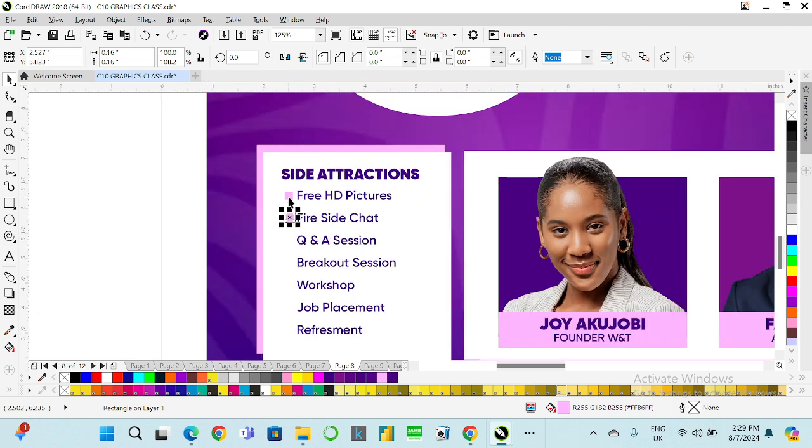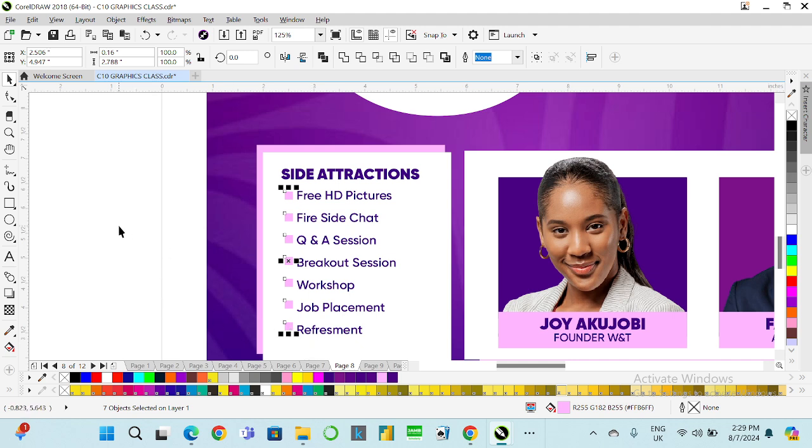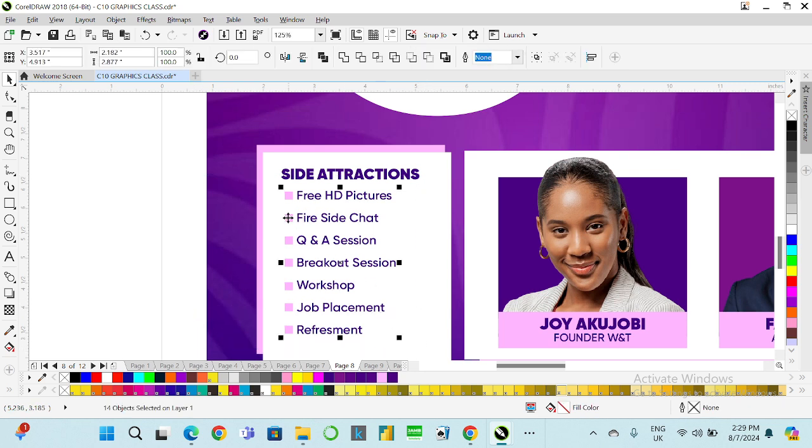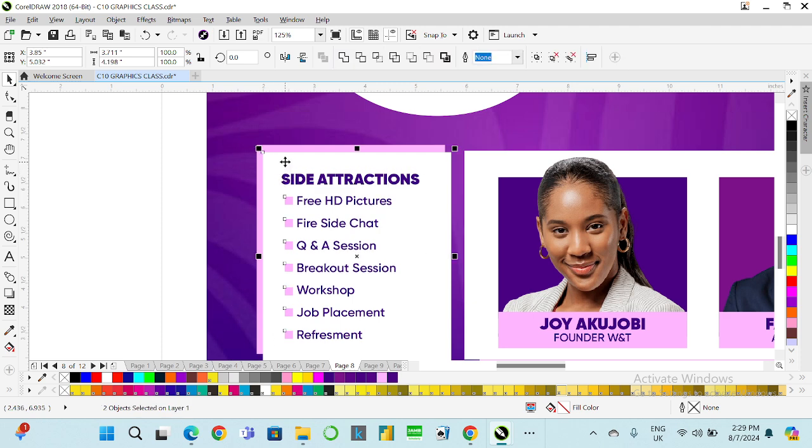Once you have done one, just keep duplicating. Then we can hold them all and press letter C, then use letter E to align them all. Hold and click E. That's a shortcut to make your work faster and make you more efficient while doing them. So we group together Ctrl G and we'll make sure it's at the center.